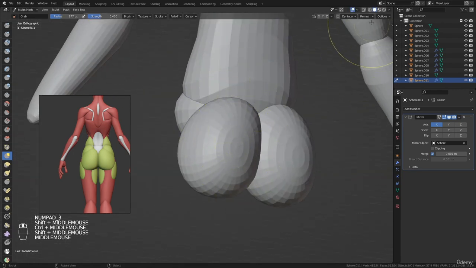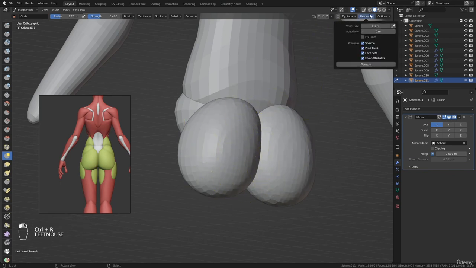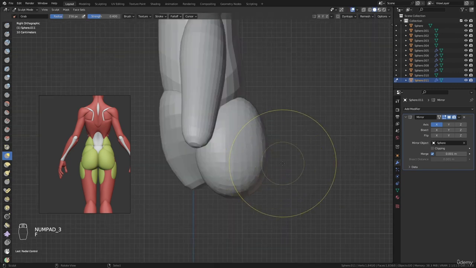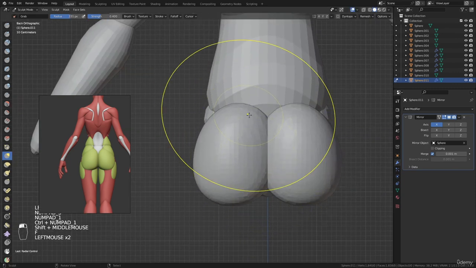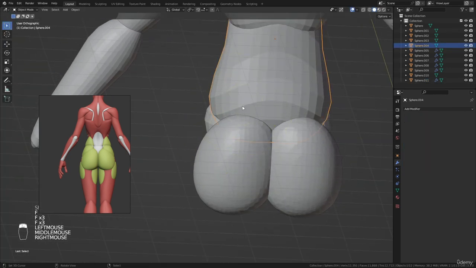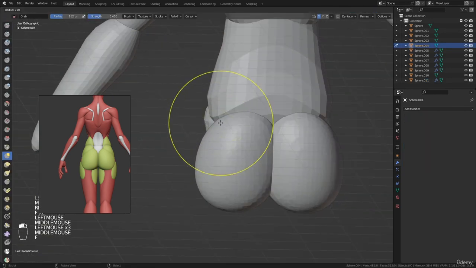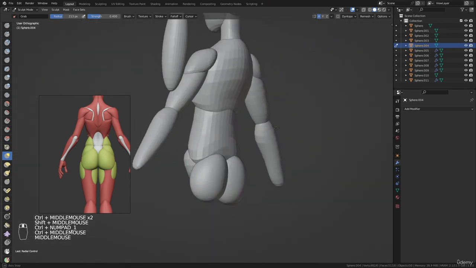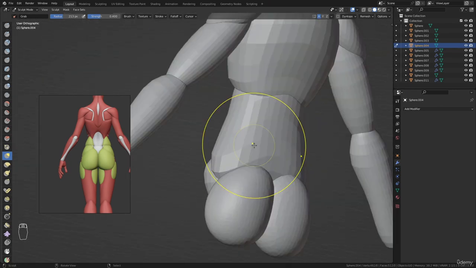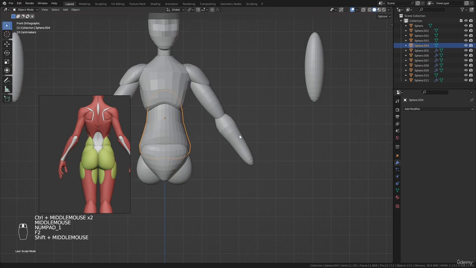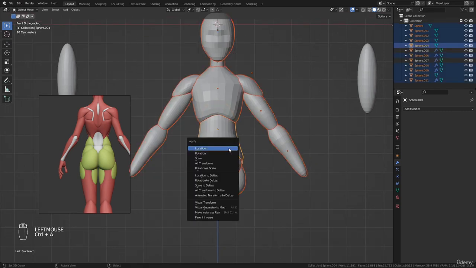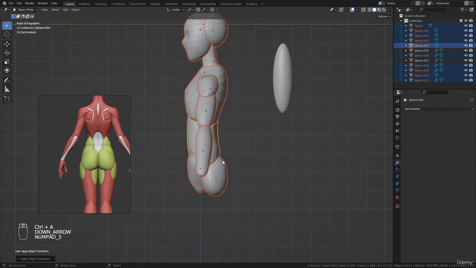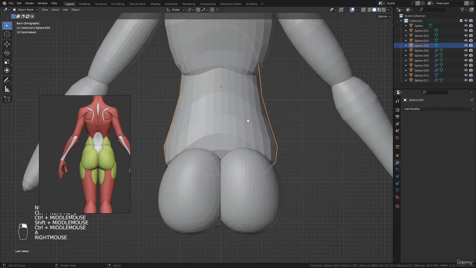I don't like how this looks, so I will perform a remesh. Hit Ctrl R to make a remesh. This is the current resolution, the default. I will leave it like this. Smooth it out a bit and keep making adjustments. I will expand the volume over here a bit more. And as we've been scaling, I will select the whole model, press Ctrl A, and apply the scale. This way, it will look more balanced when we apply the remesh.